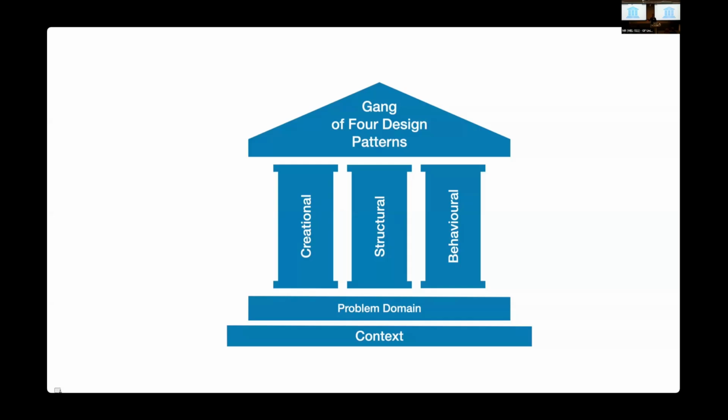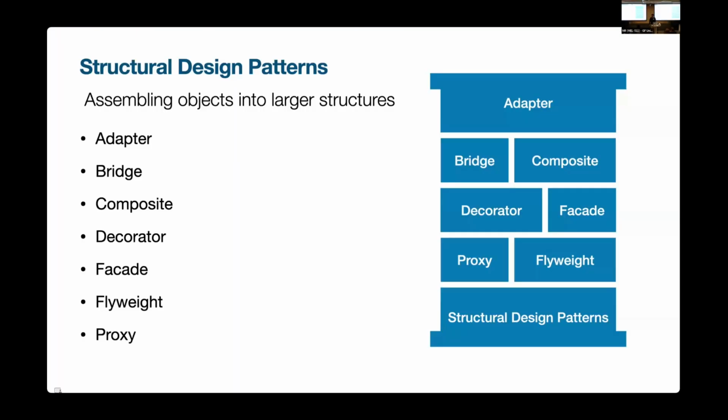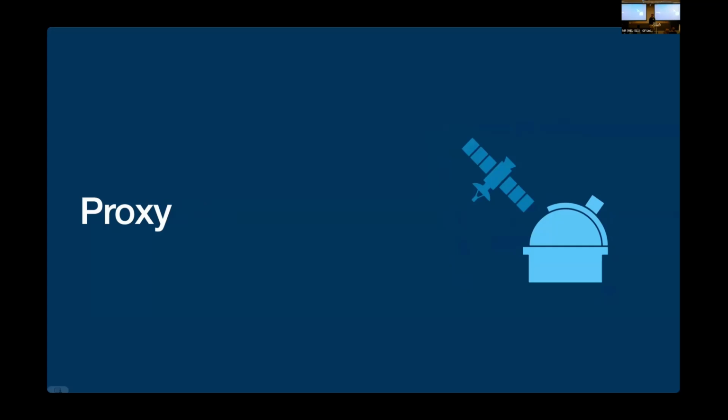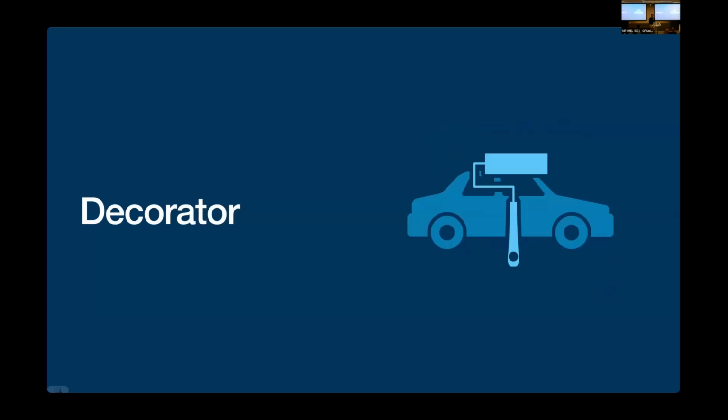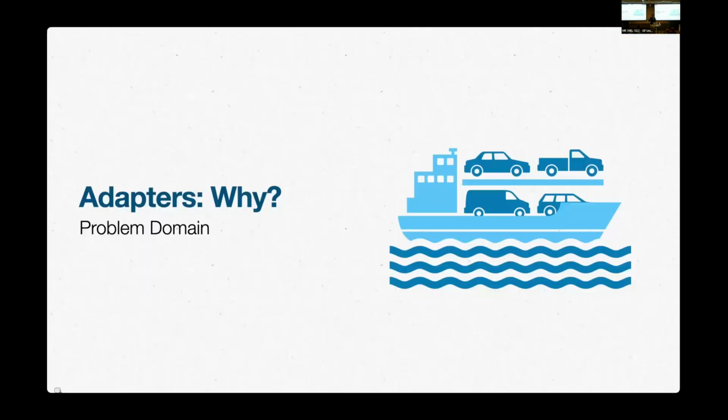Okay, so with that, we effectively took a jab at one of the creational patterns. Let's go to some structural patterns and see what we can do. Again, there's too many types to go through. There's facades, there's composite patterns, bridges, flyweights, proxies, decorators. But the one that I want to take a look at today is the adapter pattern. So we'll do the same thing. We'll ask ourselves why we are doing adapters.